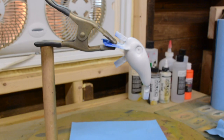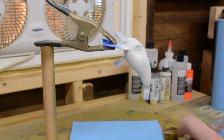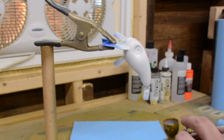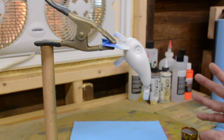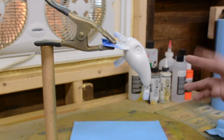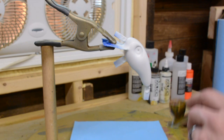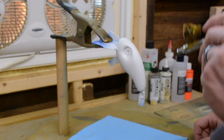All right, I'm thinking something kind of simple here. I really don't have anything in mind. I'm just gonna start painting. I put some gray in my airbrush. So I'm gonna give it a gray base, and then maybe some silver, and maybe some green. I don't know. Let's paint this thing gray first.